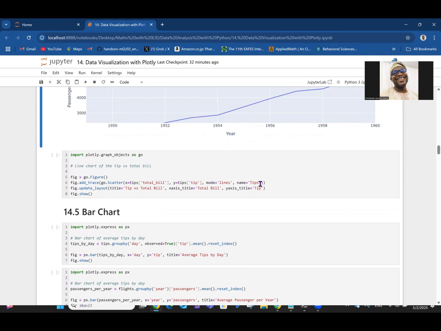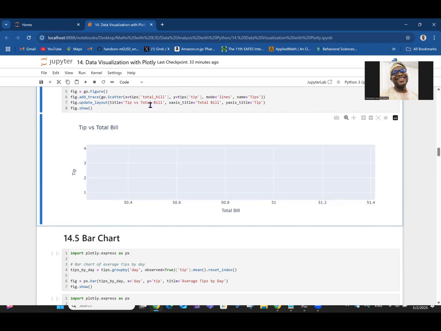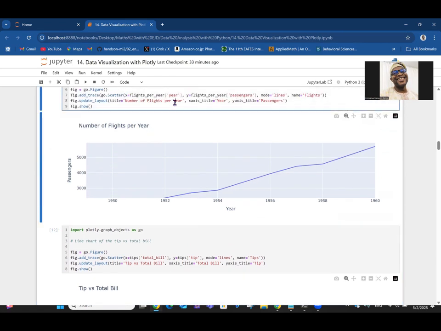You join with lines and the name is tips, and then you just do the title and label the axes. So we do this and you see this doesn't show any pattern per se, but overall it shows a trend: as the total bill increases, tip also increases, which is intuitive for sure. But it's not exactly like what we got for the previous one. This one is just like a straight line going like that.